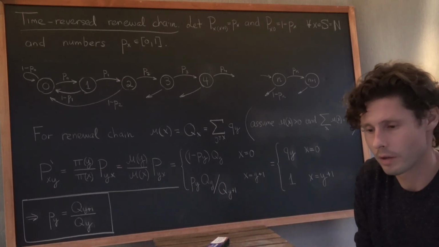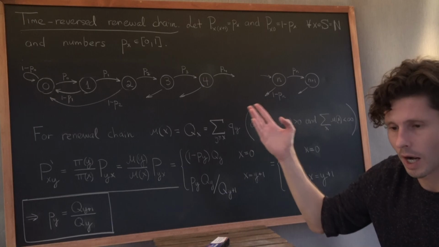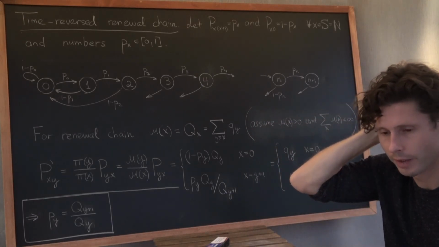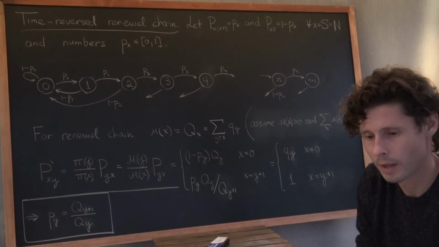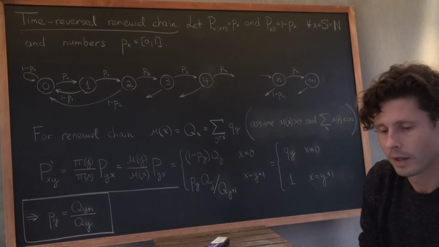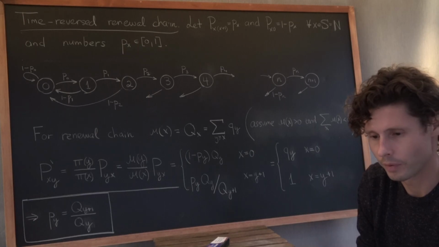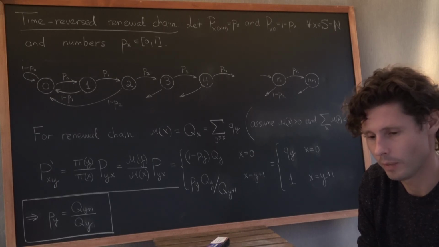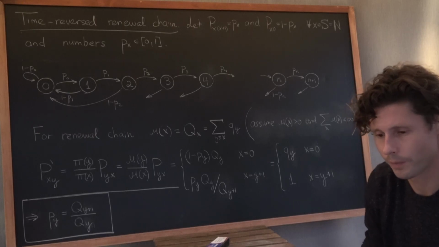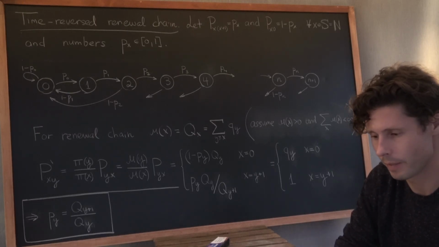And so, the summary is that this is the time reversed version of the renewal chain, and you'll see it in your homework. There you'll have to do quite a few exercises with both of these chains, switching back and forth, and being able to deal with each one clearly. So hopefully this helps with that part of the homework.